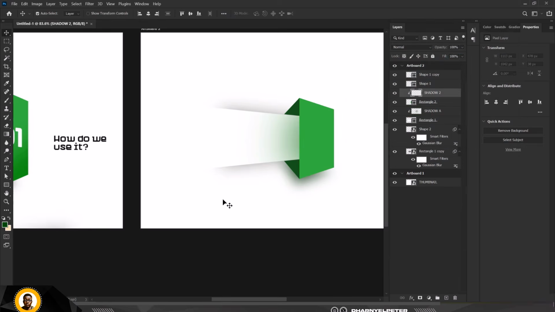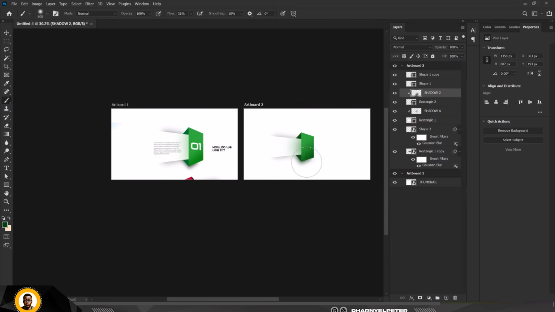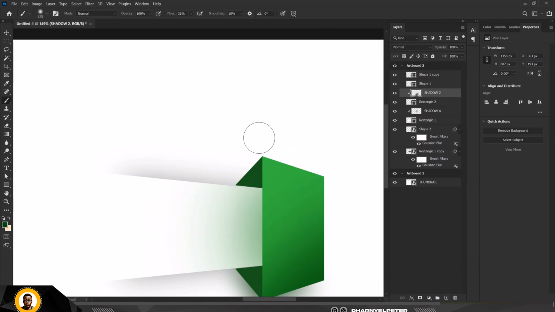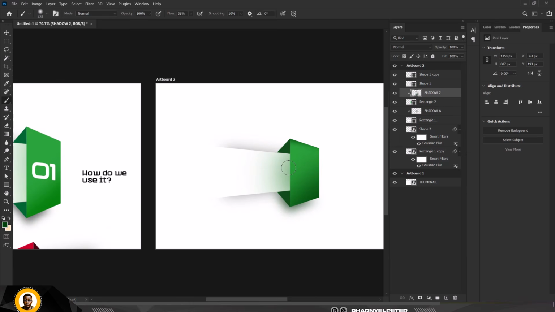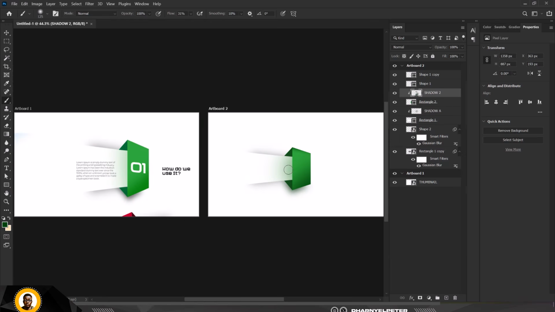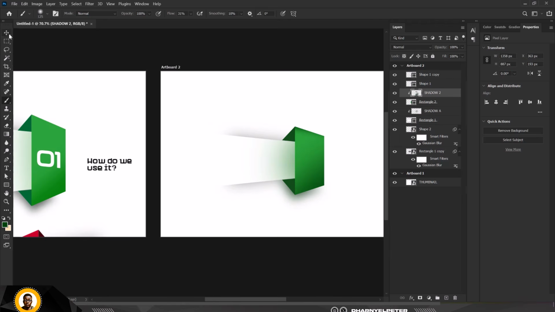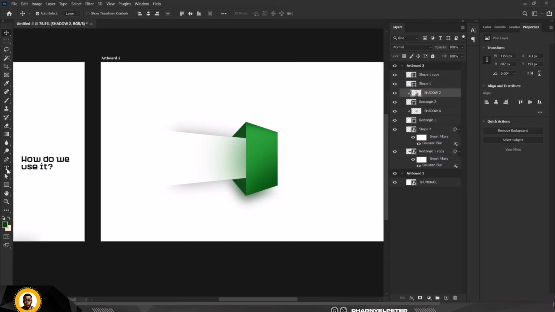So select the green first and move to a darker shade. With the darker shade selected, my flow is set to 31. I'm just going to paint in here to create a subtle gradient effect on the top here too. I'm going to do the same thing here too. And easy peasy, right? This is another way to add subtle gradient effect to shapes inside of Photoshop.